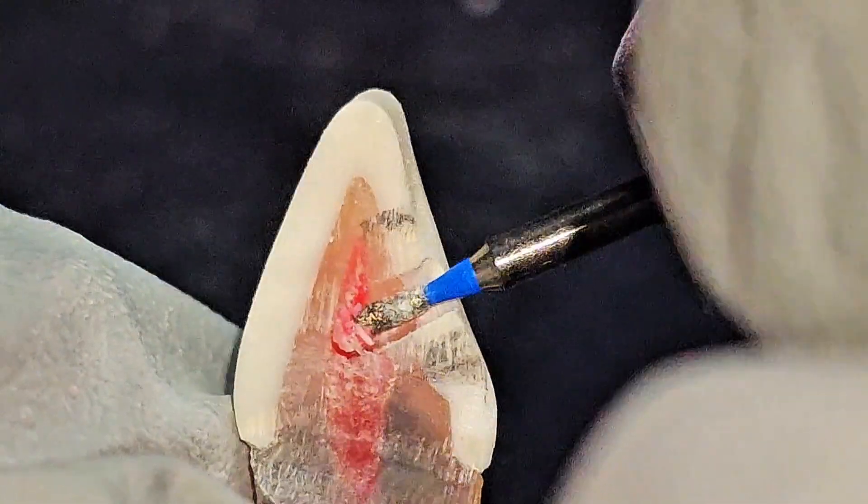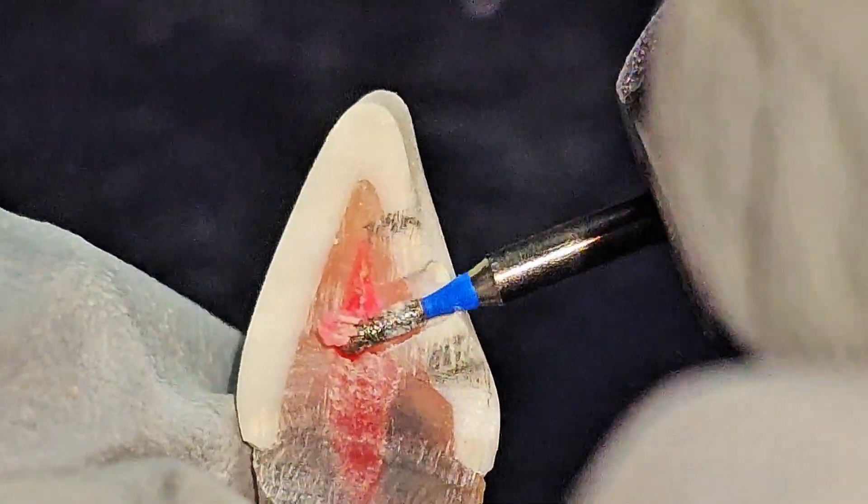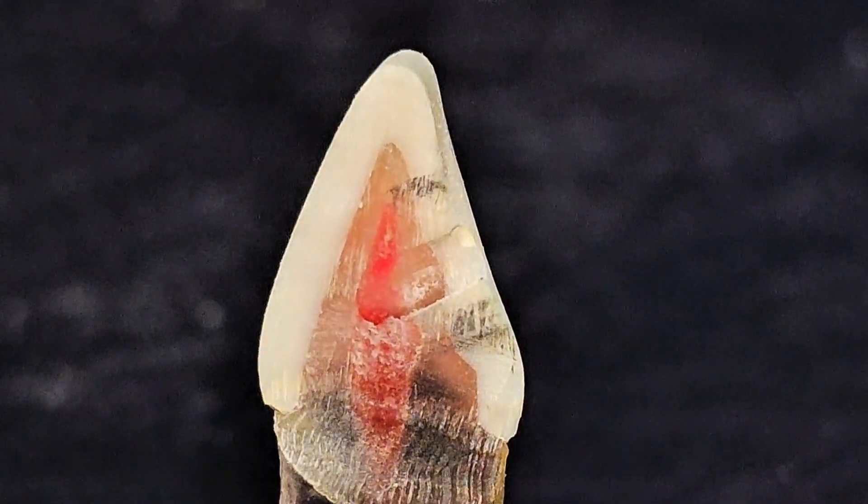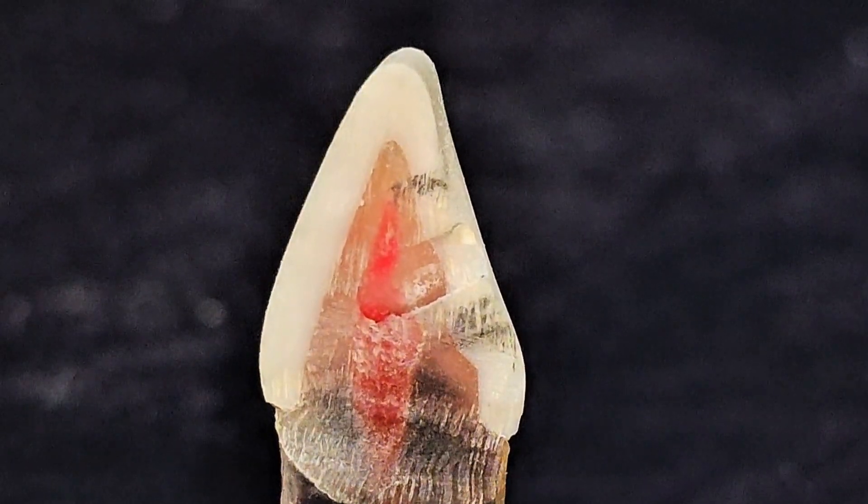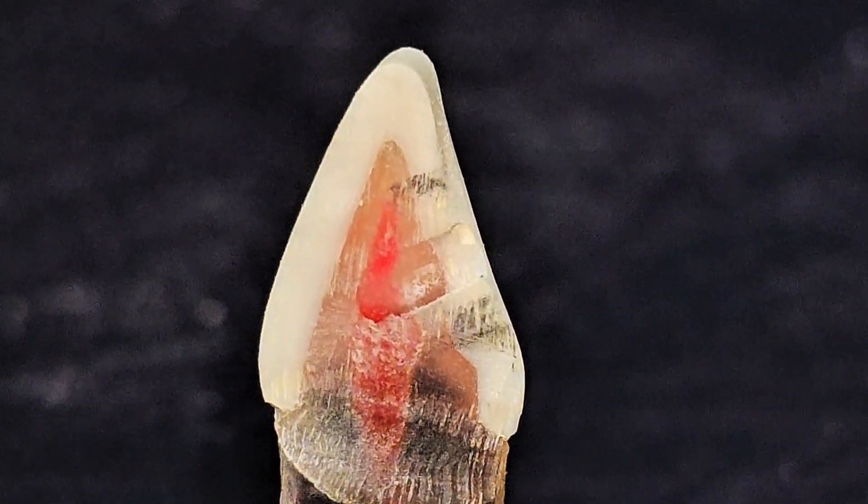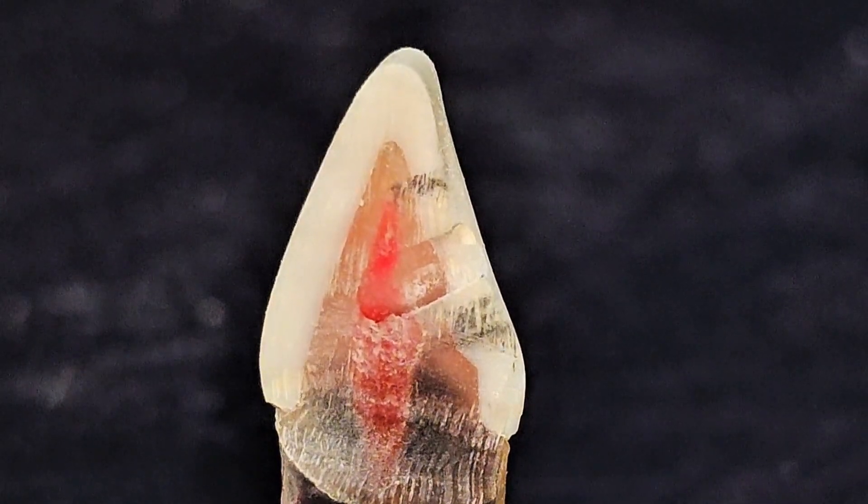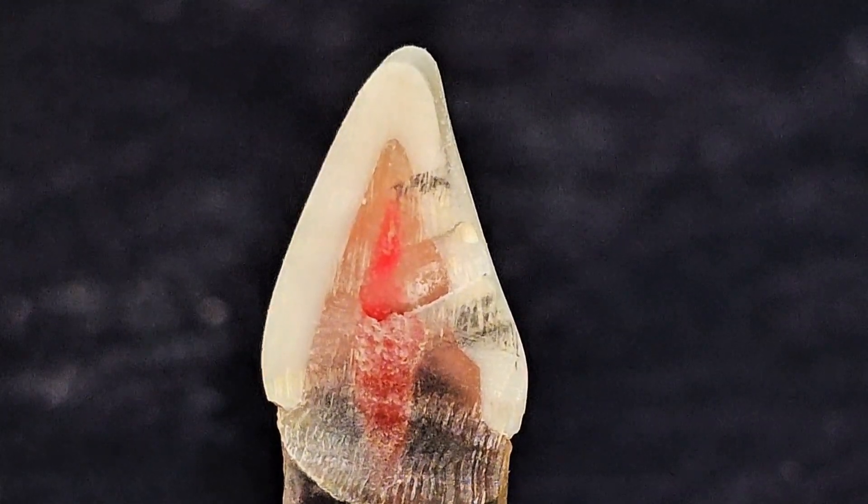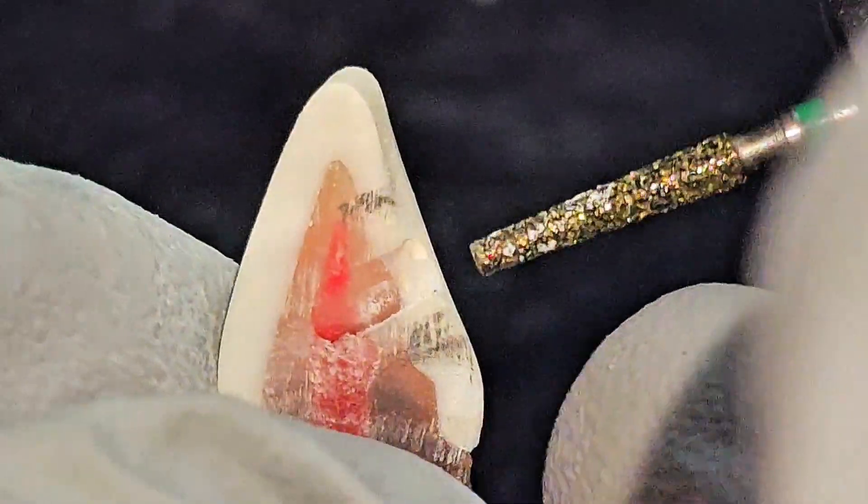Make sure that you didn't damage the labial wall and try to also feel some wax, make sure that you are into the chamber. At this time I don't have the endo zebra so I'm gonna use other bur to demonstrate. I'm gonna just use a coarse diamond bur. The zebra is always safer but the diameter is kinda big so you need to be careful.